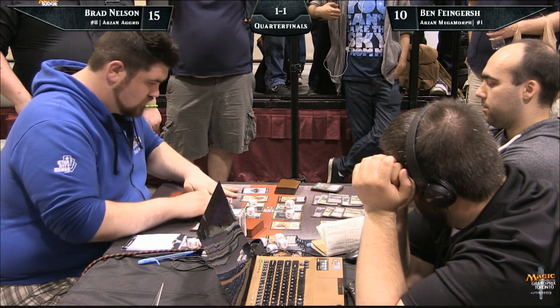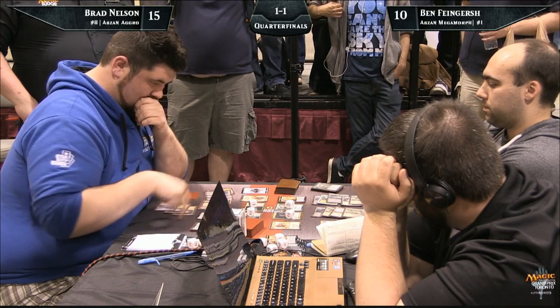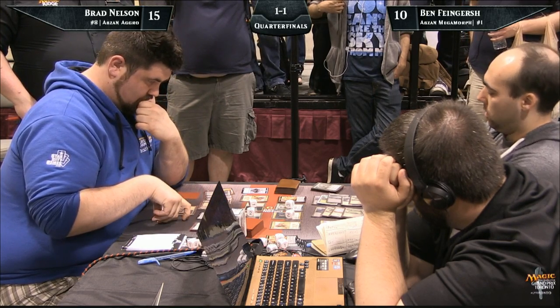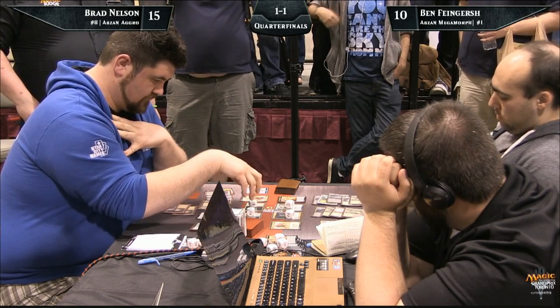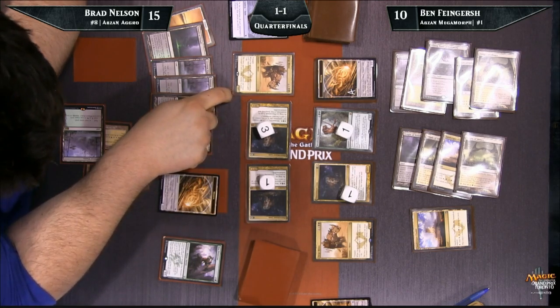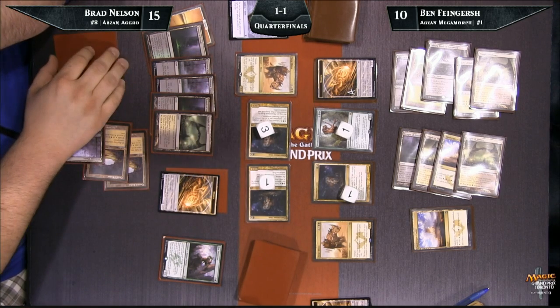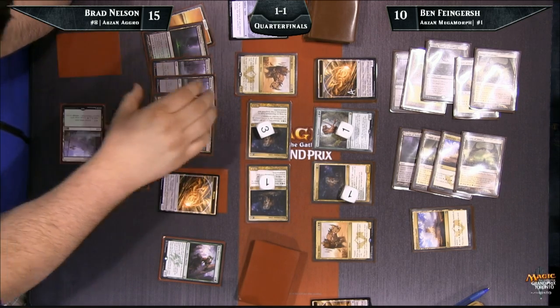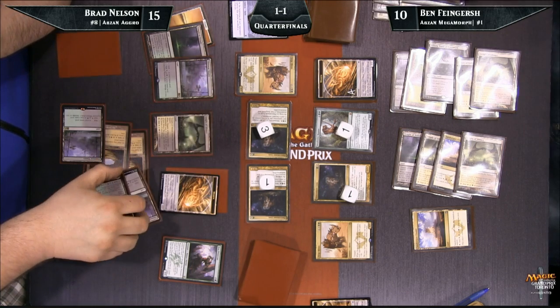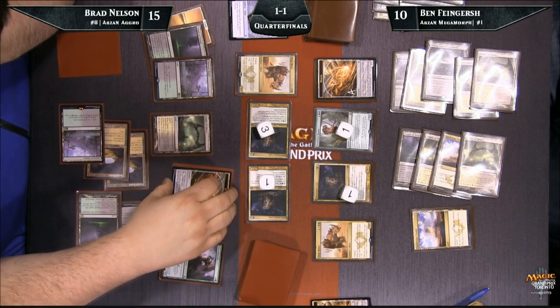Deathness Raptor. 3 of them. This is game 3. This is to make it into the semis here. Yes, it is. Brad doesn't have a good attack. Barring a card. I mean, he does have a Den Protector.